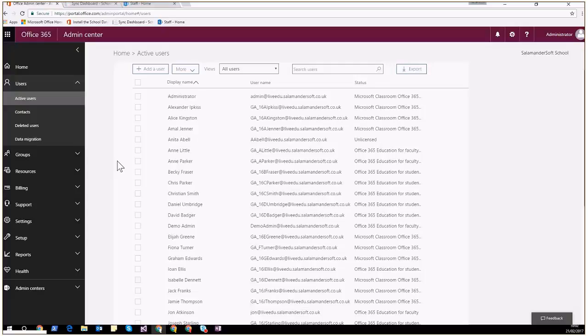The two main reasons for doing that are that if you ever want to use single sign-on with ADFS from Microsoft, you need to be using their tool to get the users from your local Active Directory into Azure Active Directory, but also because it manages the password synchronization process as well, so that if you change a password locally, the password in Azure Active Directory, so in Office 365, is also updated. If we create the users with our software or any other provisioning tools, they're actually separate accounts completely, and you don't get the password synchronization.